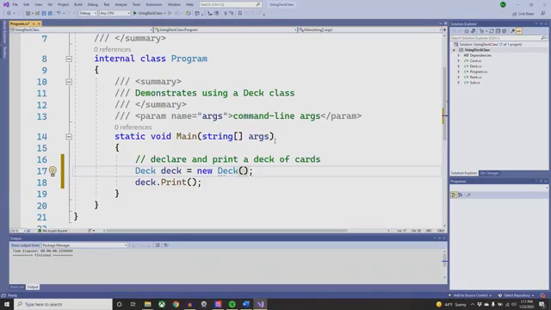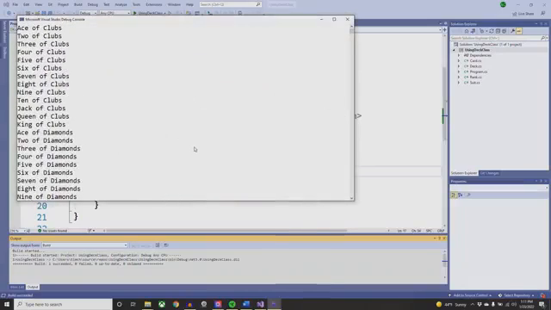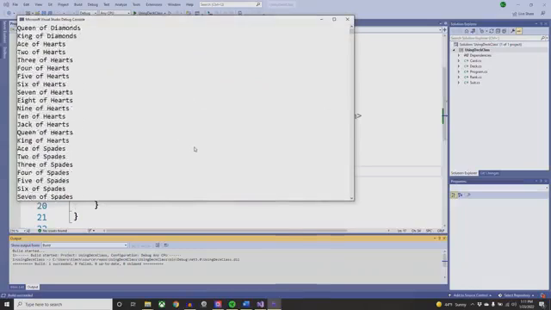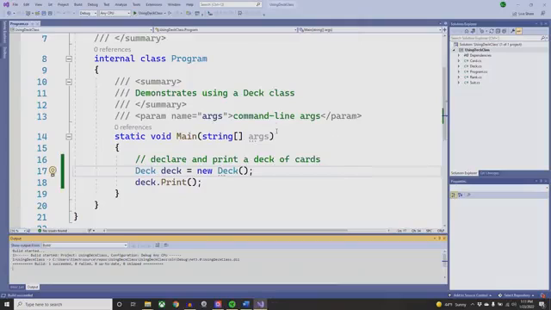The constructor doesn't have any parameters, so here when we call it, we don't have to provide any arguments. Now my code will compile fine and will run fine. And as you can see, I get the deck of cards. I'll scroll up. So we go all the way from the ace of clubs up to the king of spades. And that's how we can call a constructor to create a new deck object.